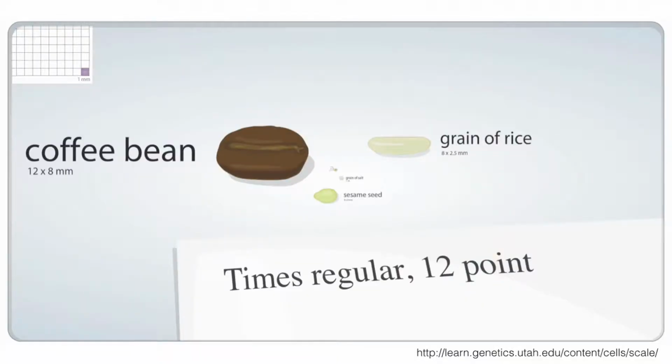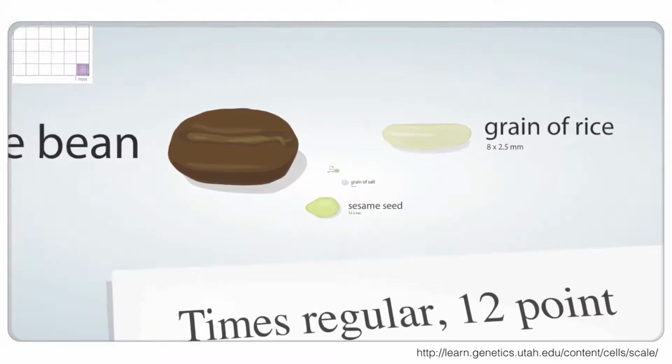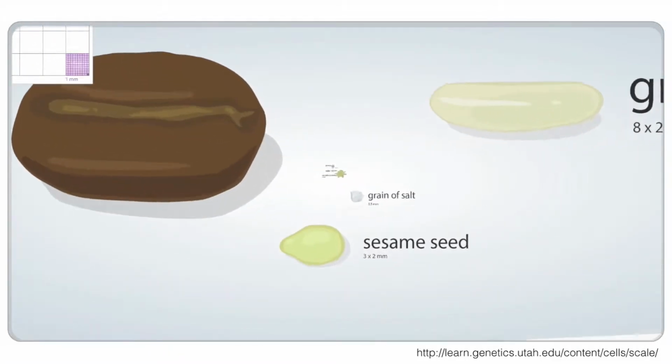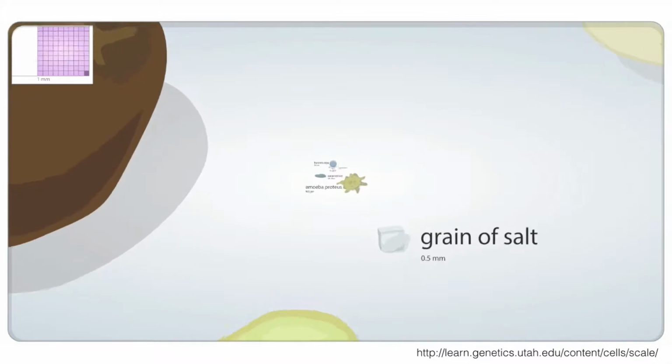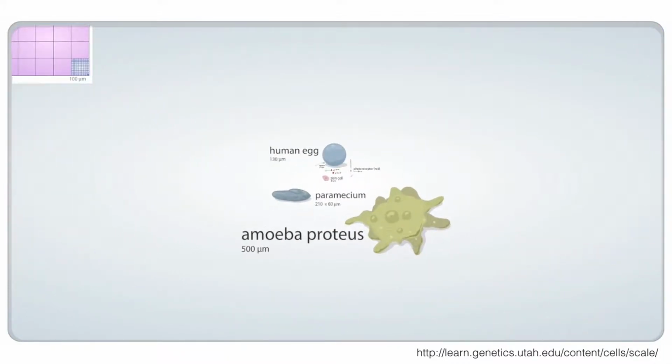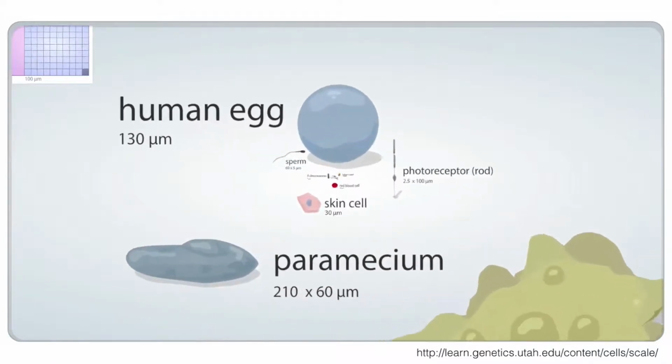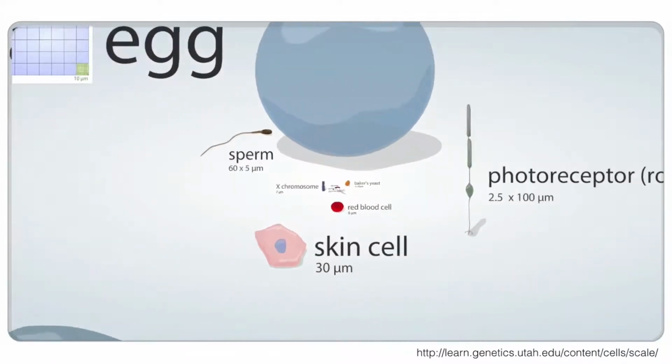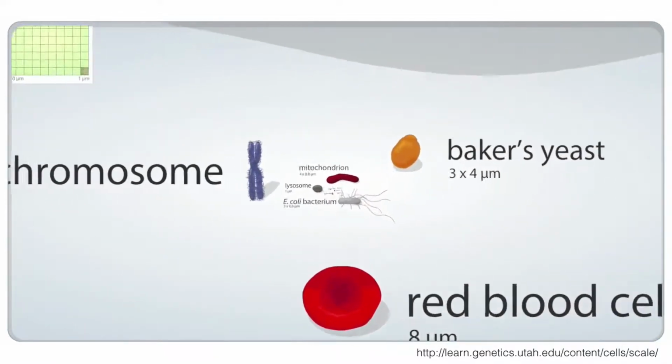But to set a scale here, let me just take you into the nano world. This is the stuff we can see without magnification, really quite easily. But as we start to zoom in, we quickly exceed the resolution of our eyes. Now we need microscopes and magnification. You start to be able to see the larger cells, the paramecium, the skin cells, the human egg. It goes down way deeper, though.